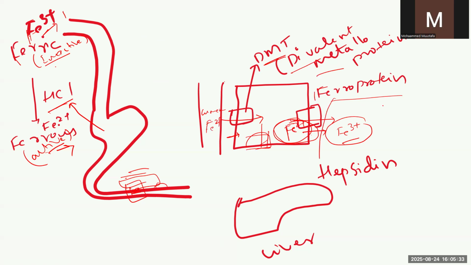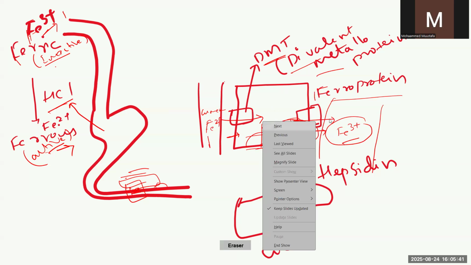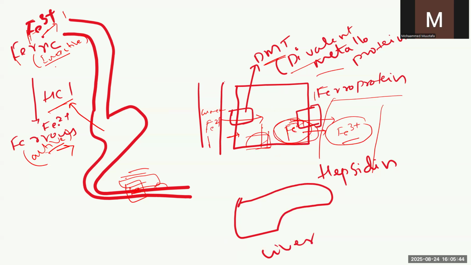Here this is the blood, this is the lumen of the GI tract, and this is the GI tract tissue. Next we have the circulation, the blood circulation. So now our iron has come into the blood circulation. One more thing has to be remembered here. There is the liver, which, if you look anatomically, will be producing one protein called hepcidin. I have written hepcidin here.